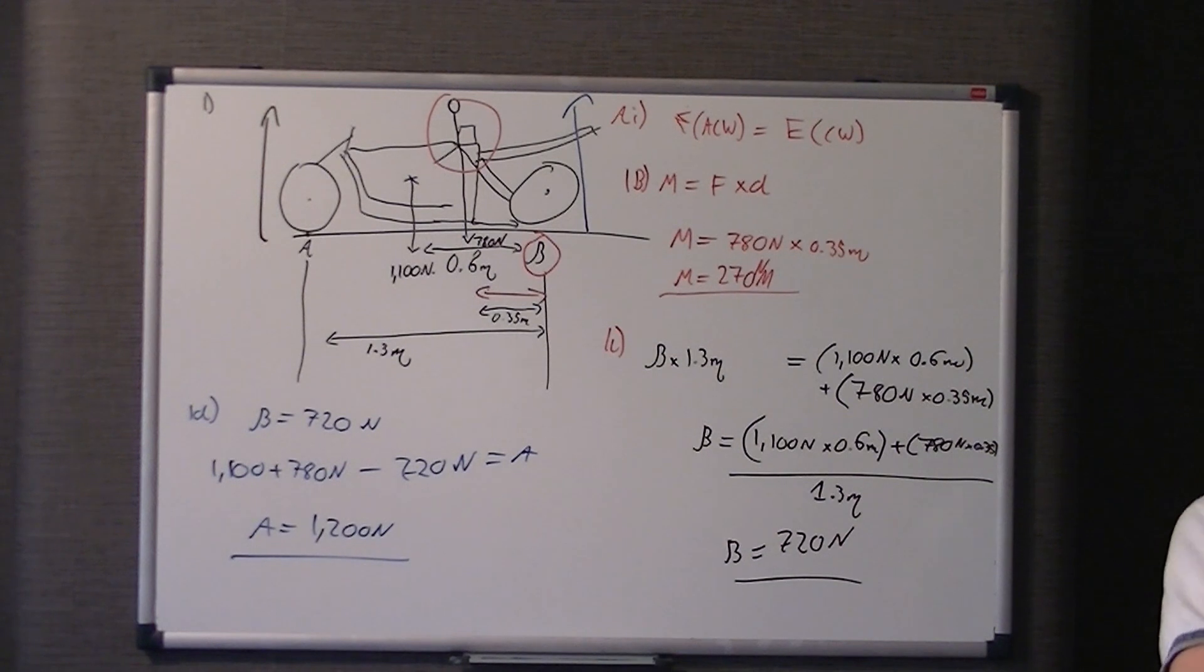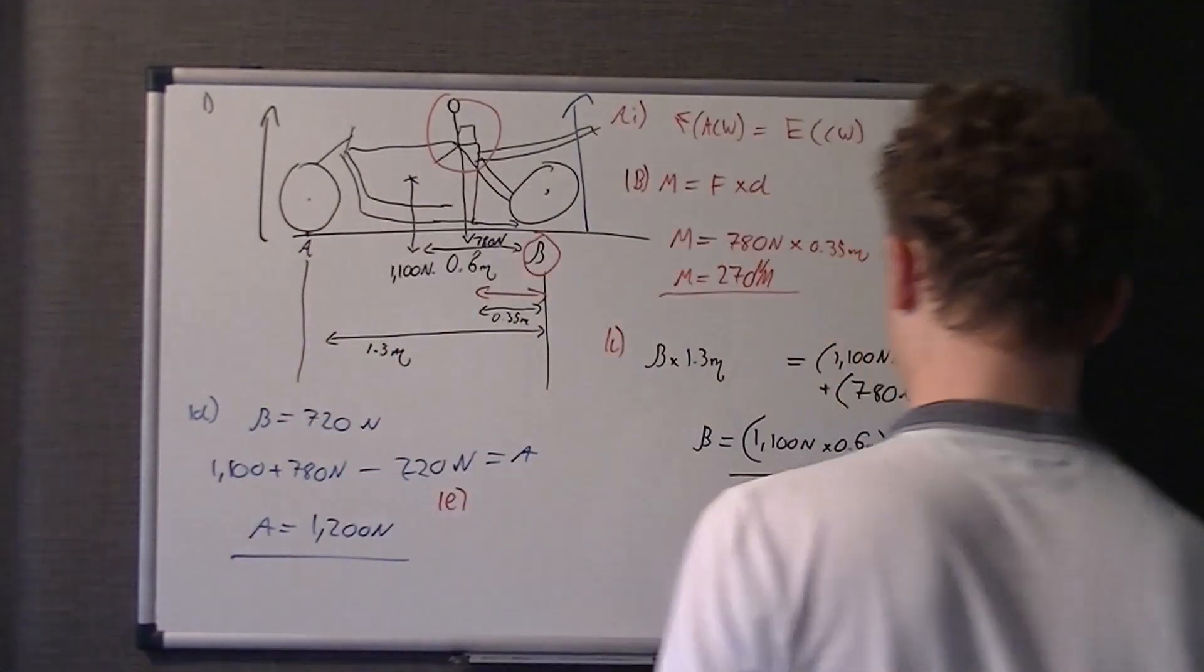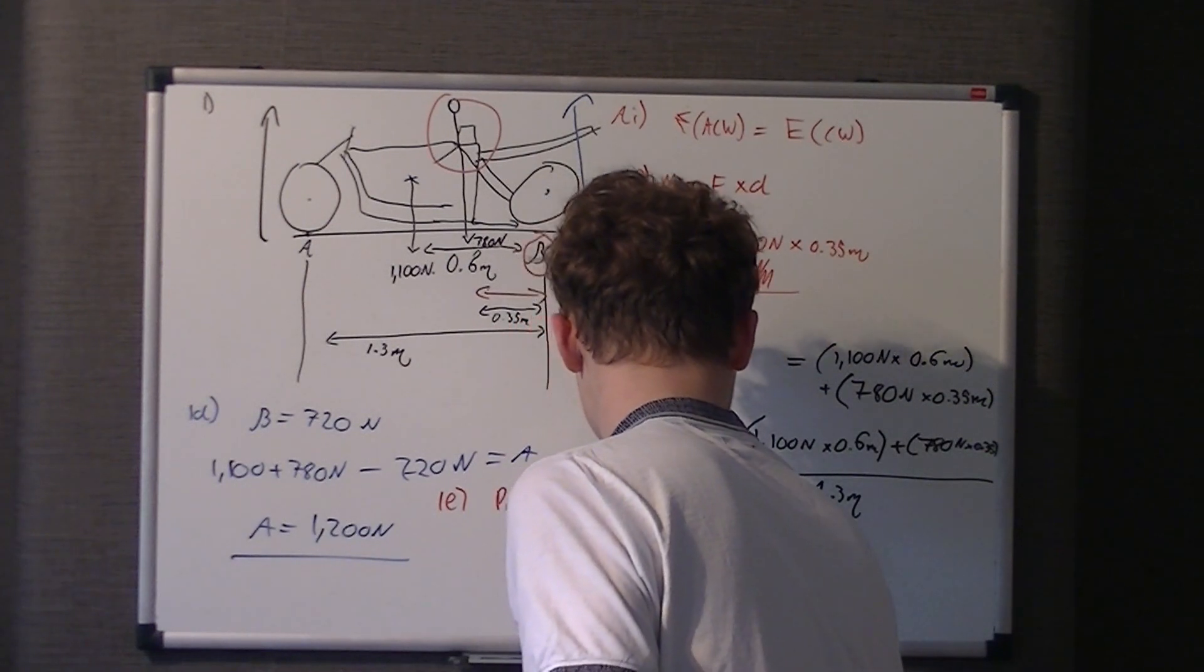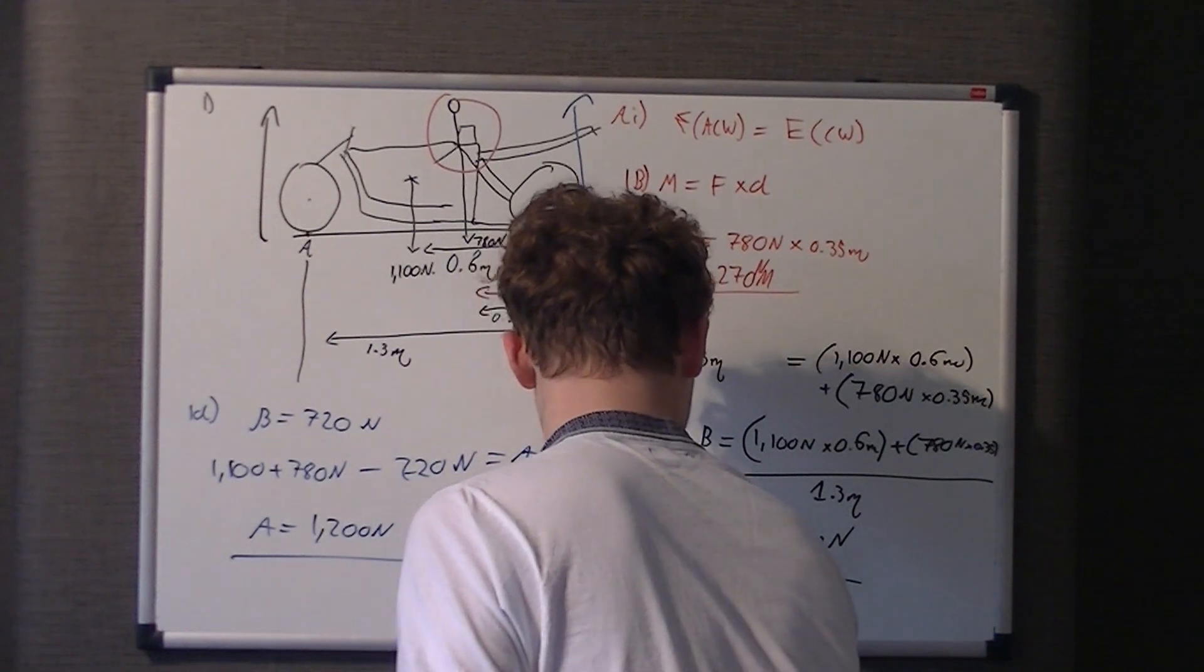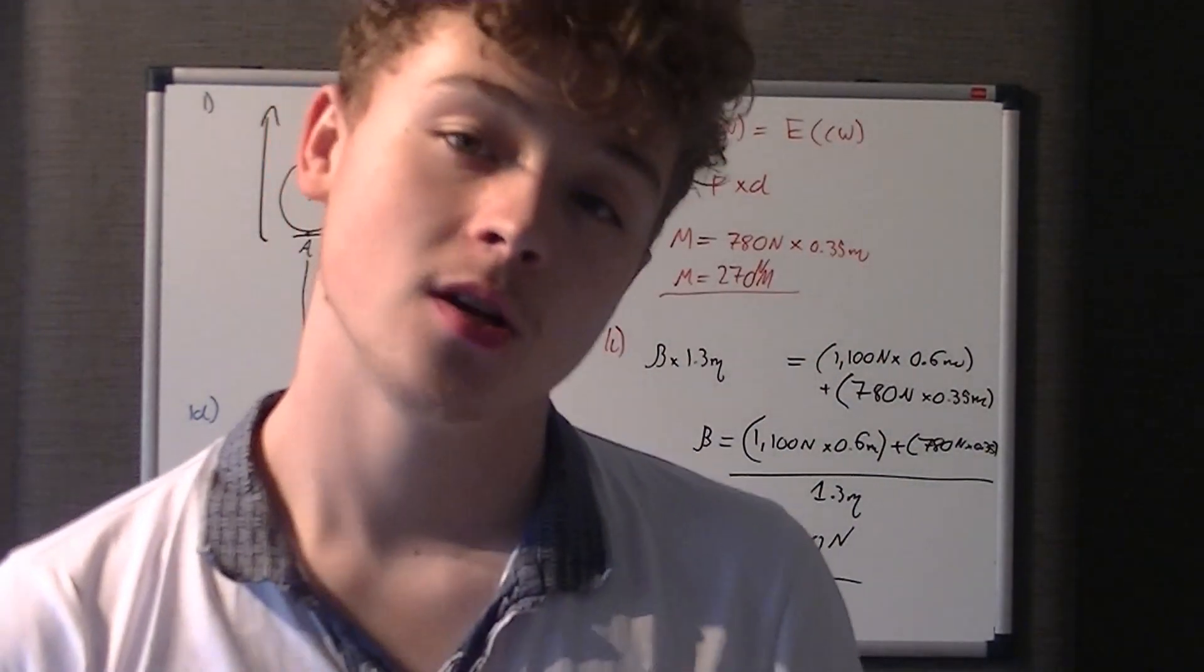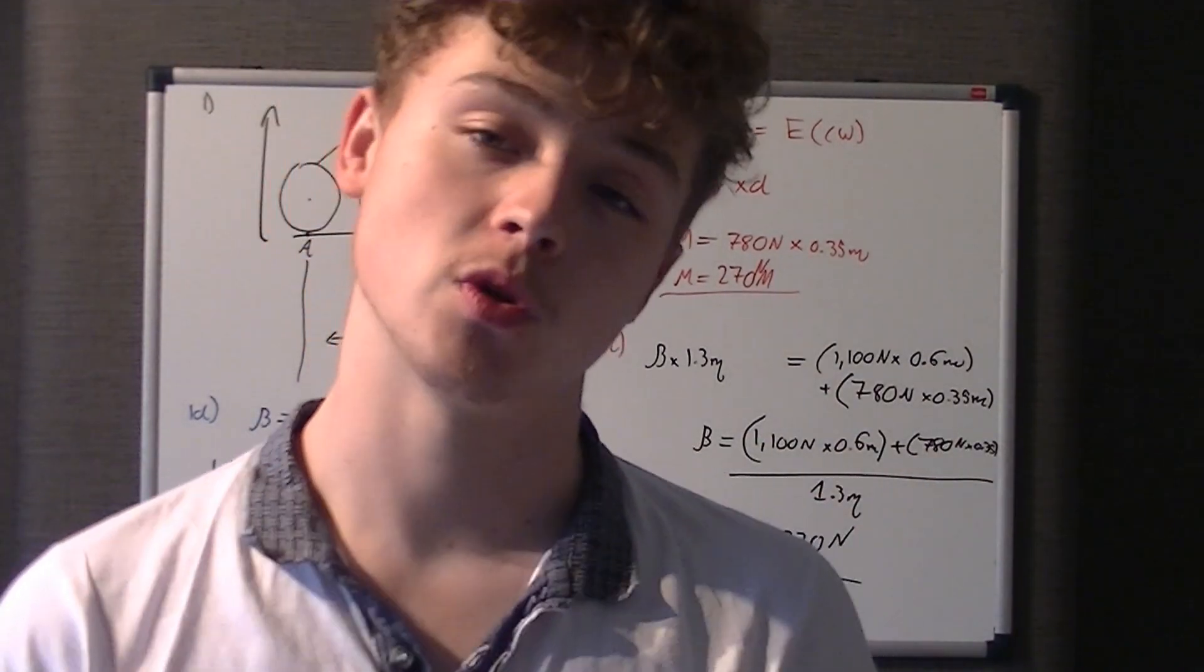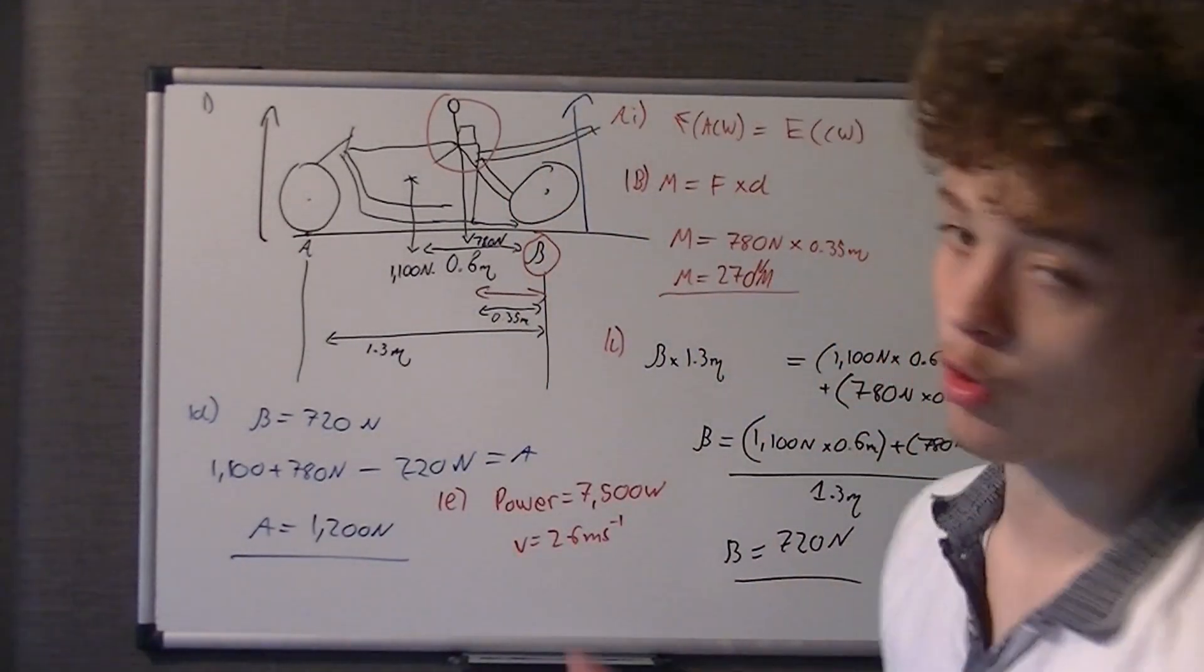1E. The maximum power of the motorcycle is 7.5 kilowatts. So, just put what you know down. Even if you've not read the question. It's 7500 watts. And the maximum speed of 26 meters per second. So, V equals 26 meters per second. It says calculate the total horizontal forces for this speed. Now, if it's got a maximum speed of 26 meters per second going forwards, if it's in equilibrium as we said, the forces forwards equals the forces backwards. Well, we didn't quite say we talked about moments. But, still. The forces are balanced on the object. Which is Newton's first law. Which is all forces will be balanced if the object is to remain equilibrium.